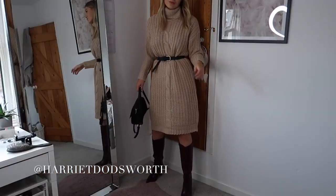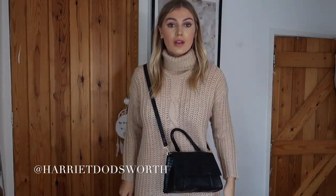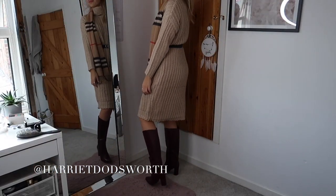The jumper dress is super oversized — I'm so glad I got a small. I'm going to show you what it looks like without a belt. I think this will always need to be worn with a belt or a bag, just to cinch the back and give you a bit more shape. The quality is really really nice and it is super cozy, but for personal preference I do think this jumper dress just always needs a belt. I've paired it with the red crocodile boots from Quiz Clothing, which I think looks really really nice. It's really nice quality and definitely worth purchasing — just don't size up, stick to your normal sizing because it is rather oversized.